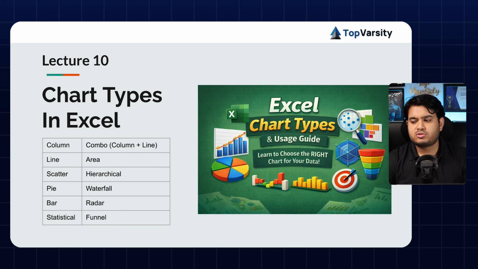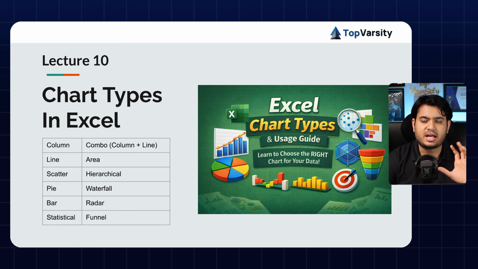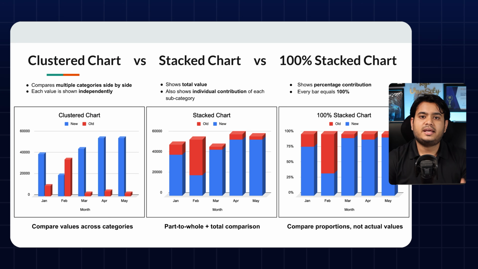So we have almost 12 charts that we are going to see. Few will be important, where we'll mark that this chart is important, you should know each and everything about it. And few will be optional. If some data is demanding that chart, then you can draw that chart. You can take the help of ChatGPT also if you are getting stuck, or you can watch a tutorial specific to that chart. But yeah, we are going to cover all these charts and types. Okay, so don't worry about it.